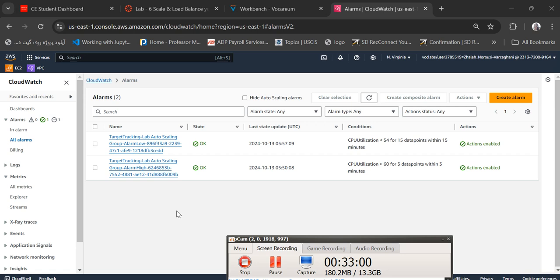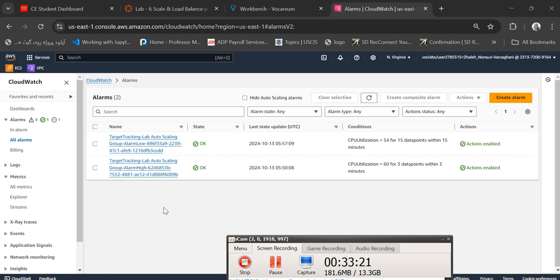After that, I refresh it back to OK for the state of the alarm high. And right now we see in less than 5 minutes the alarm low should change to OK, and the alarm high status should change to In alarm.